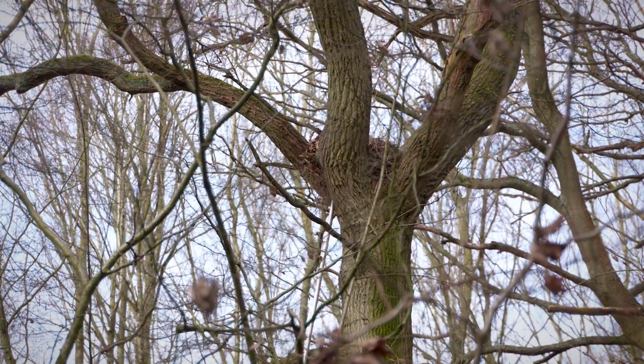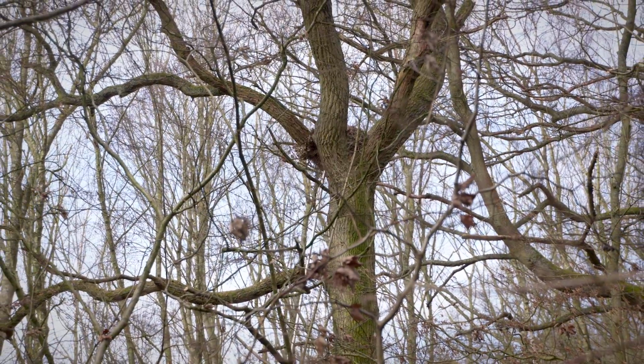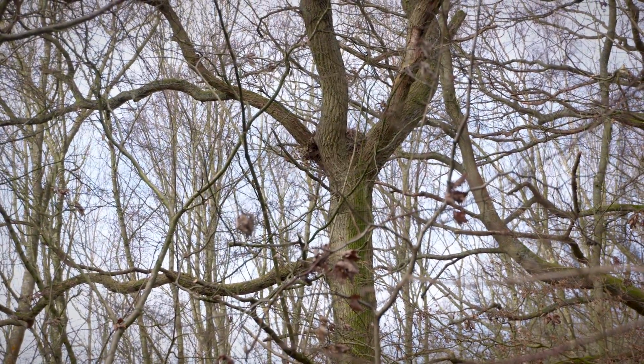And if you don't get on them and shoot them as soon as they come out of the drey, they're gone. They won't usually go too far. They'll either go into another drey somewhere else, or if you're unlucky they'll go into a hollow of a tree and then you've lost them. So you just need to keep your eyes open for them.